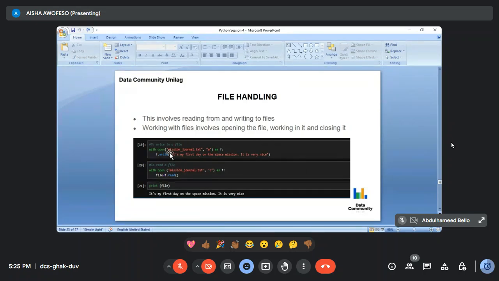And then when I was specifying the file name in my terminal, I use .text, but I'm opening it as a file. So I'm trying to access it as a file. I'm using f.write to write in it. And then to read it, I'm using f.read to read from it. With open the file name, this small r means I'm reading from it, as f. Then I put a variable name equals to f.read, and I'm printing out the file. So this is just how to open your file, to write, to read, and to check it.